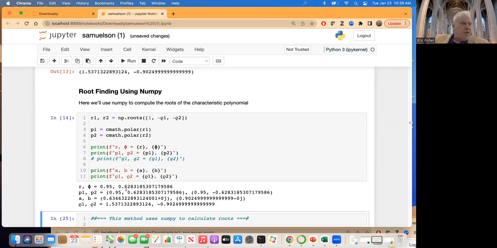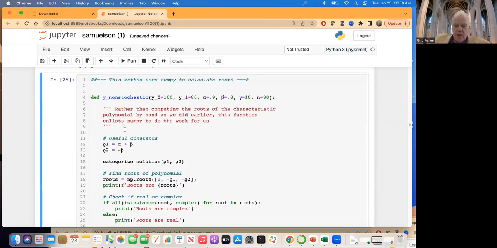So how far is it sweeping with each time through? 0.62. To go all the way around the circle, you have to go 2 pi. 2 pi is around 6.28. So it goes through 1/10 of the circle in 1 quarter. So this thing sweeps through the whole cycle in 10 quarters. And since r is 0.95, it's going to spiral and it's going to get tighter. So they're going to be damped cycles. That's what we can see from this.